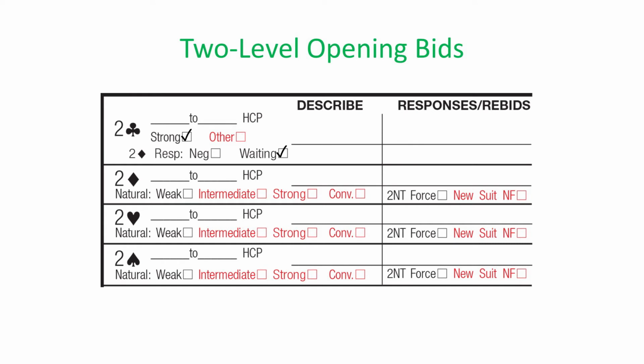So you would check off the waiting box there, saying, I'm waiting to see what you're going to do next, and then I might show you a weak hand or quite a good hand. It would actually be easier here if the two-diamond response was placed under responses, because that's really what it is. So the strong two-club bid, it's strong, and a two-diamond response is waiting for more information from the opener.